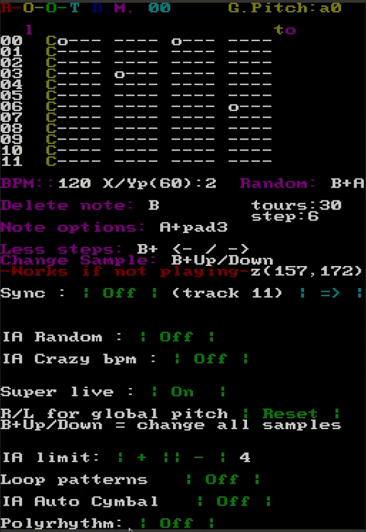So the polyrhythmic mode: if you press on, the sequencer is divided into 2 parts. I forgot to say, I think, that on emulator, the playing is not as good as on a real Nintendo DS.